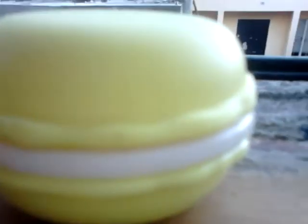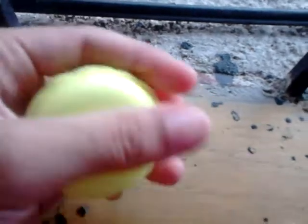Guys, so we got a slime. Okay, so this slime was natural. You see it's yellow. And this slime was some of the slime this side. Our what? What is that? It's slime.